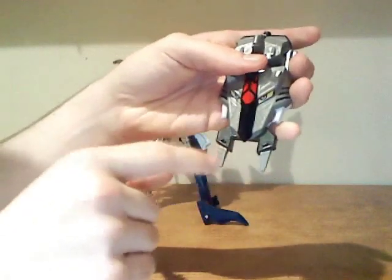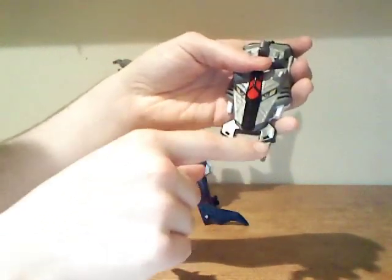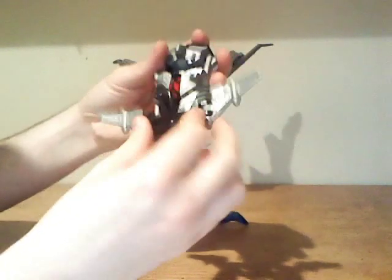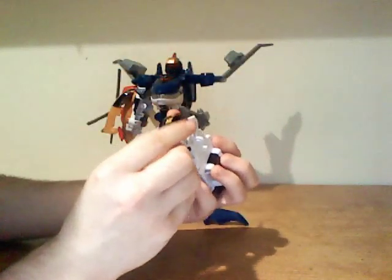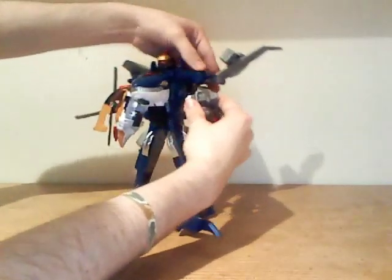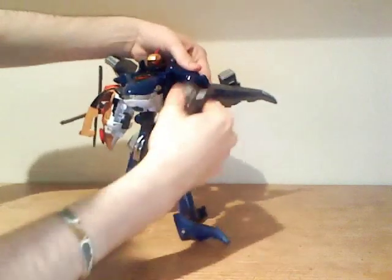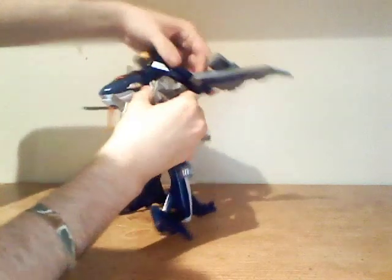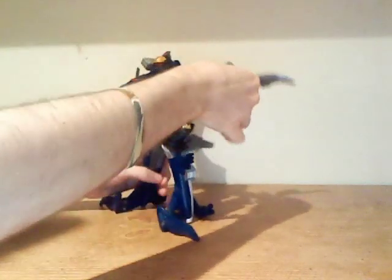There are two little holes right here in front of the Tiger's mouth, and there are two little pegs on the helmet piece. So what you do, just connect it on like so. Just have to connect it in there very carefully. There you go. Then that's just connected to the front of here. It's a little difficult to get in sometimes. I apologize for that.